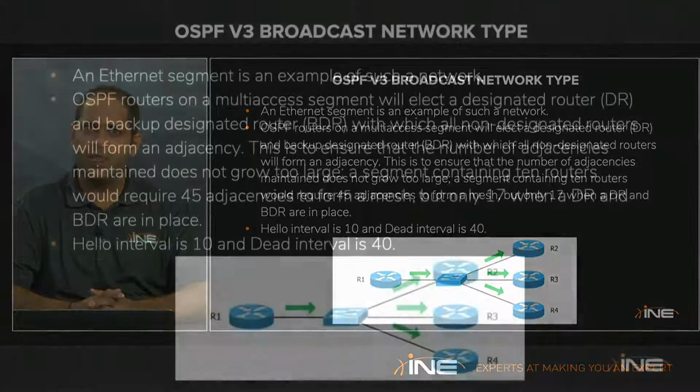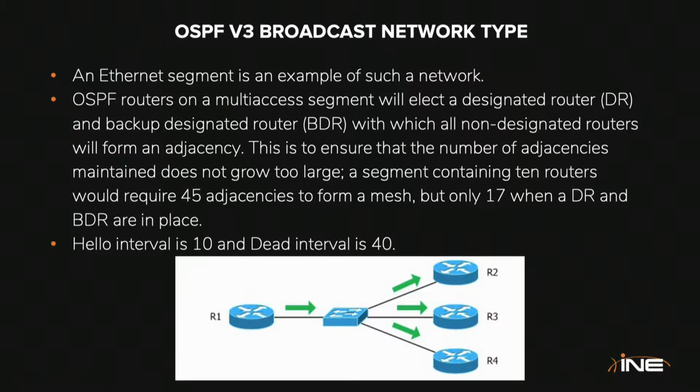So here, if you look at this diagram, I have router 1, 2, 3, and 4, where let's assume that router 1 becomes the DR, and router 2, router 3, and router 4 all are DR others. Remember, a BDR is not mandatory, but a DR in a broadcast segment is mandatory. So if router 1 is the DR and has to give updates, he will give updates to everyone. Router 2, if he has to give an update, would not give it to router 3, he would only give it to router 1. It is the DR's job to send the updates to everyone.